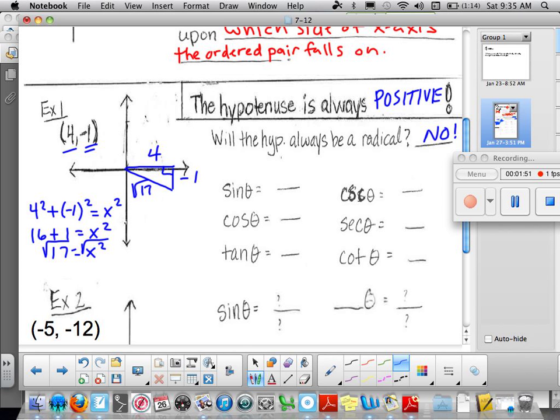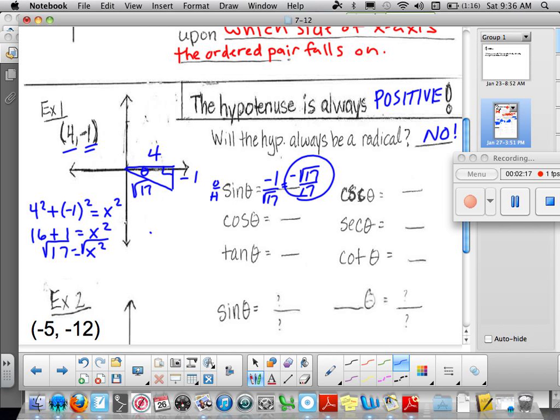All right, so once you get your triangle set up, I like to put theta here in the middle, so I know that I'm always starting from the angle that's located nearest the origin. So if I'm going to write a sine ratio, we're looking at the opposite and the hypotenuse. So that's going to be -1 over the square root of 17, but we don't want radicals in the denominator, so we're going to get a negative square root of 17 over 17 when we simplify.